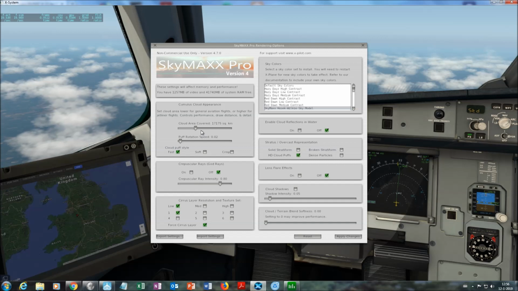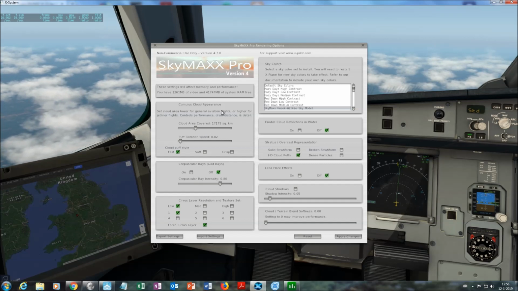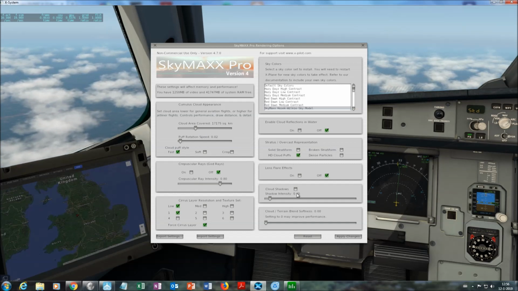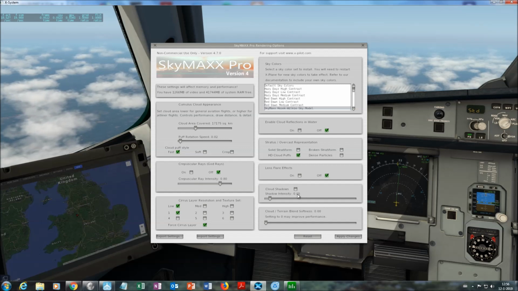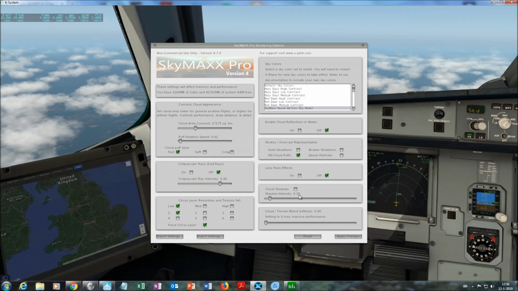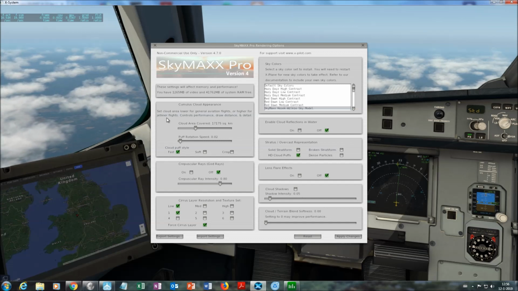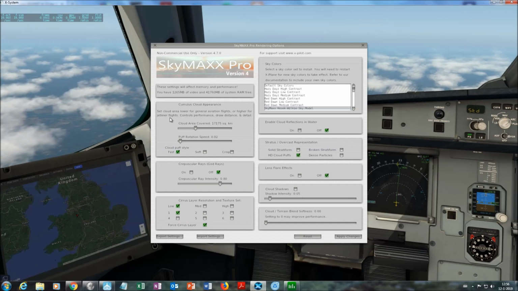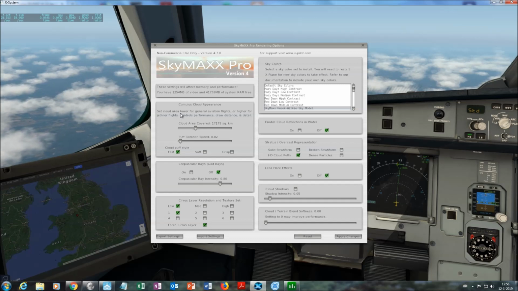I already made a concession to SkyMax by switching off the cloud shadow option. That's freeing up a lot of memory space. Well, it still has a severe impact on performance.